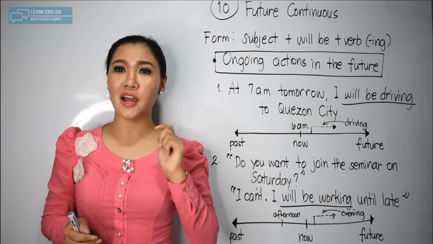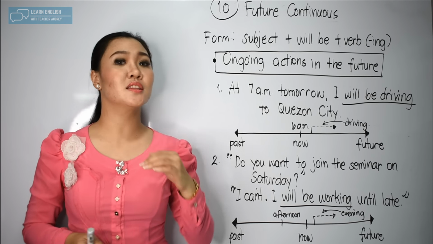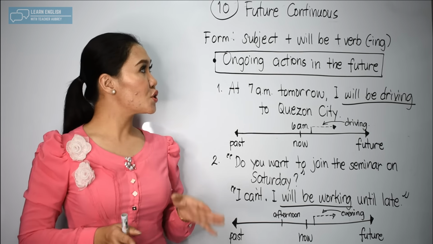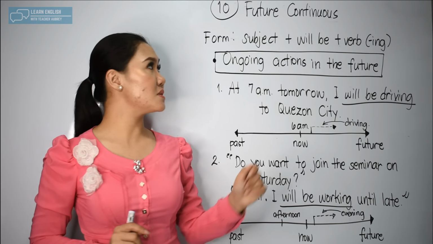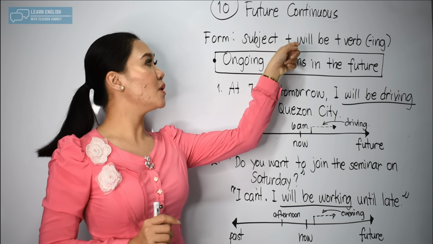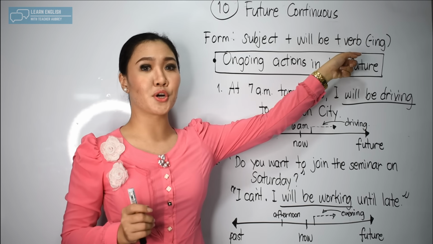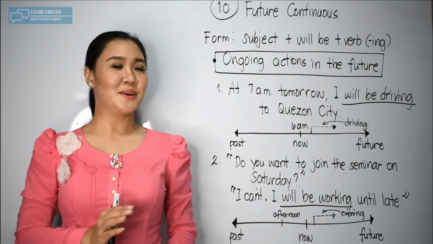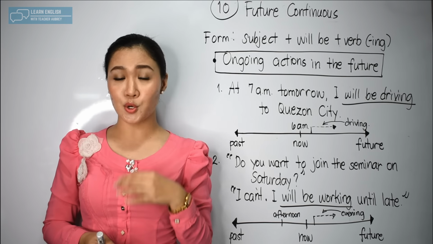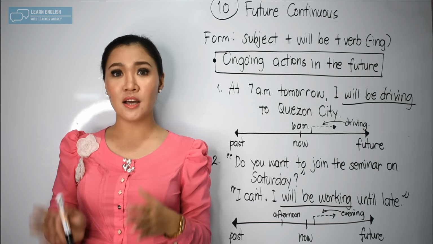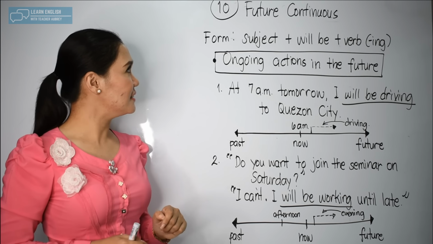We are now here on our 10th tense, which is the future continuous. For the future continuous, ang ginagamit nating formula is this. Firstly, we must have the subject plus will and be. Will be plus the verb in ing form. Okay? Mayroon tayong dalawang pinagagamitan ng future continuous or maaari rin niyang tawagin bilang future progressive. Ano po yung pinagagamitan? Eto.